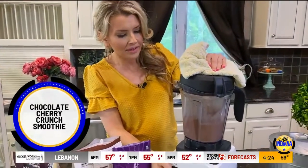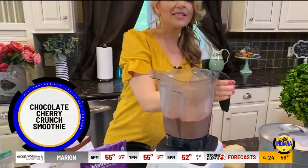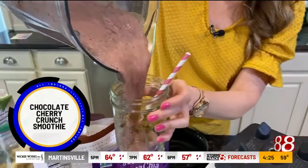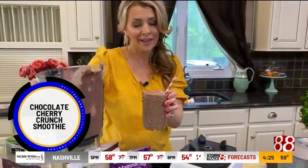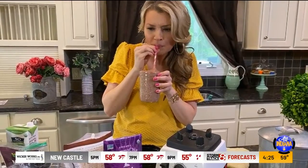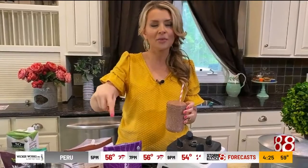We'll give it a pulse and we should be good. In this smoothie you're getting lots of great protein, a ton of antioxidants — look at how rich and thick it is. I happen to have a sweet tooth almost every afternoon, and something like this just kicks that for me. It's really good, really rich — it tastes just like a chocolate covered cherry, only in liquid version.